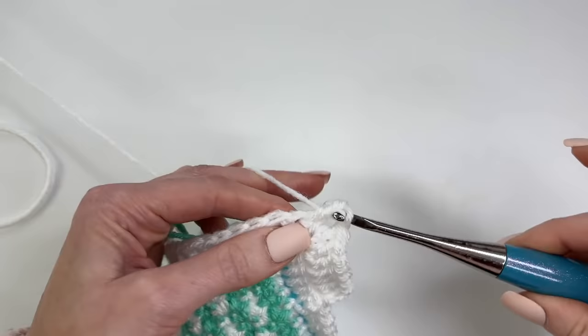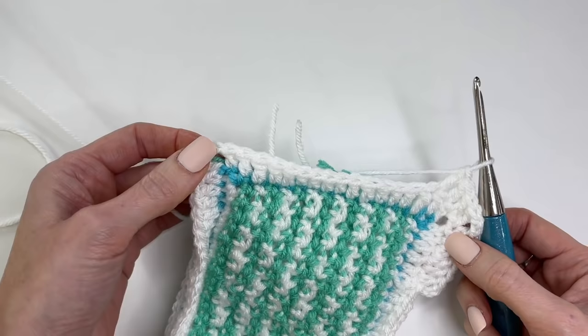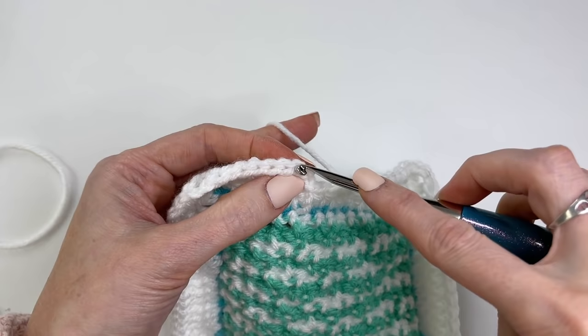And this is it. You're just working into the established double crochets and then doing the same thing in all the corners. So I'm just going to work it off camera, going to meet you back up, and then we'll flip it. I'll show you how to do the front. Okay, so we're going to slip stitch in the third chain of the chain three.